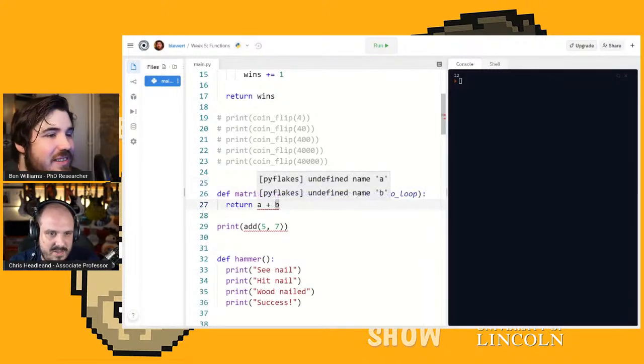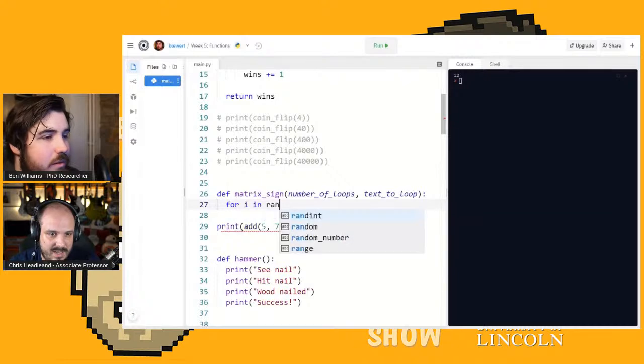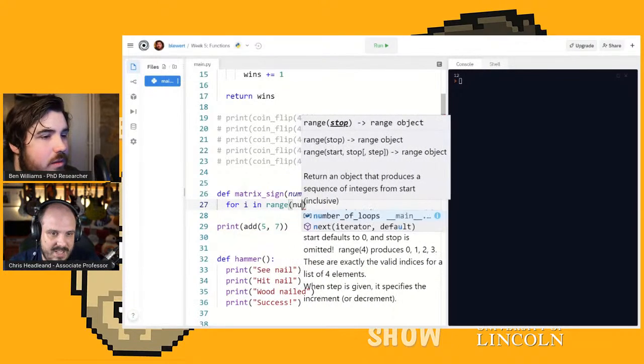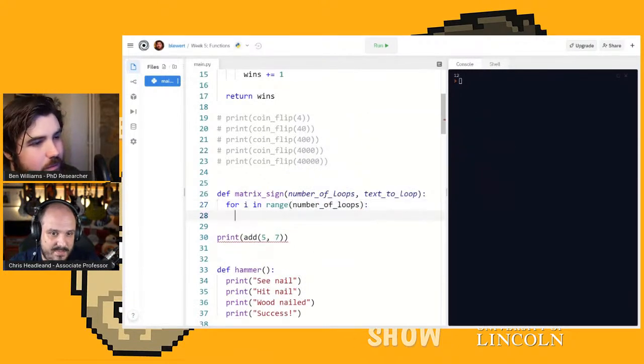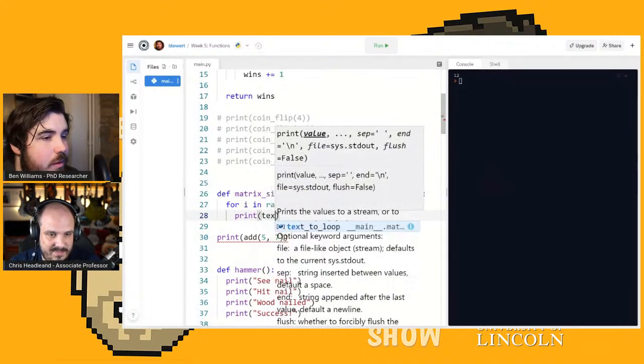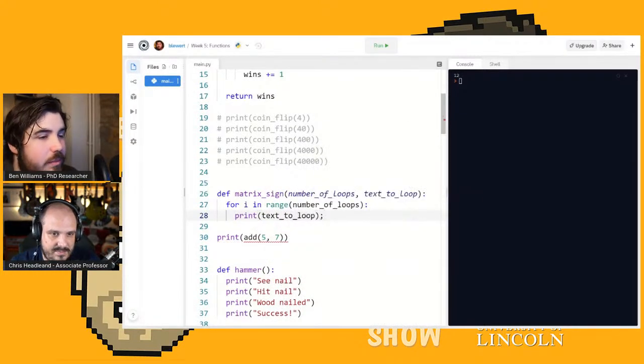What it's going to do is create a loop, and the range is going to be the number of loops, and it's just going to print the text to loop.